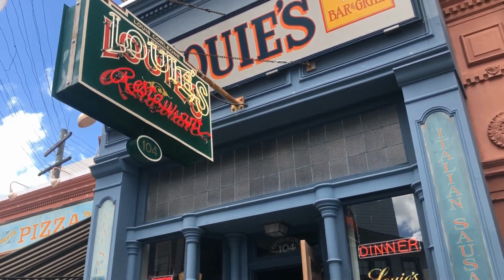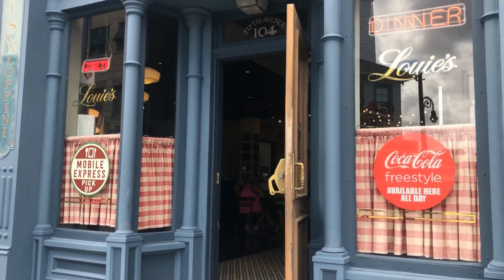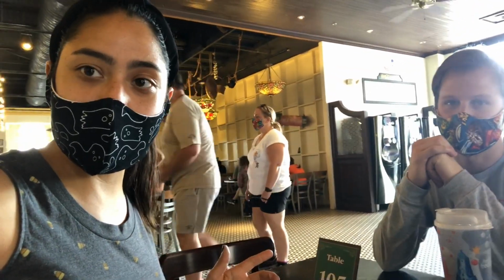I think so. Probably. Right? Yeah. Okay. Well, we're here. We're gonna go inside and go pick it up. So we accidentally just walked in and went to the counter, but that's okay. They give you a table first, and then you tell them your number, and then they bring it out to your table. Cannot wait to eat some of these pizza fries.